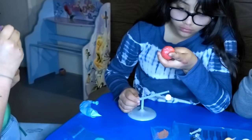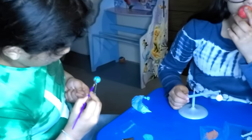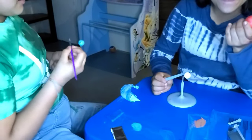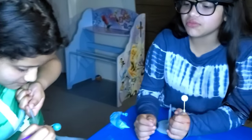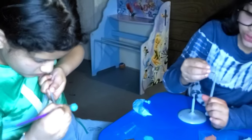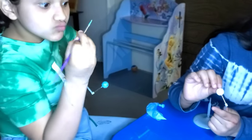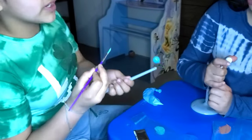Are we recording? I need to make my masterpiece look like this, guys. Look how beautiful. So she's almost done. I just want her to finish so I can do this, like the lines. What planet are you painting, Gina? I'm painting Uranus.